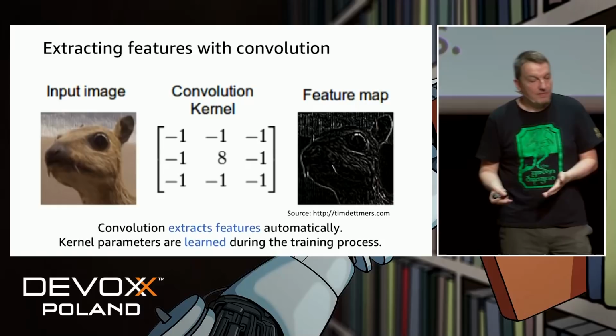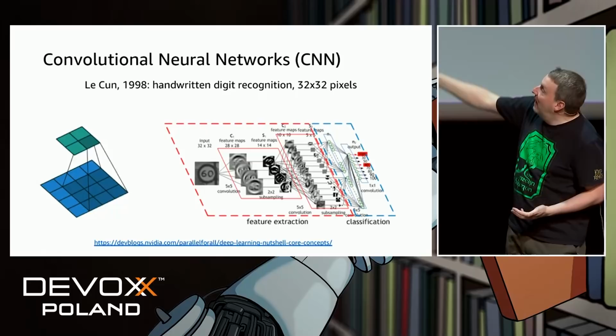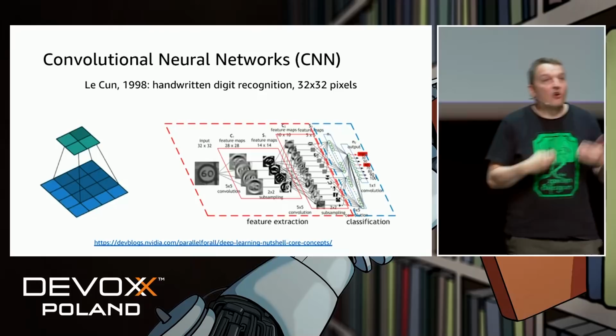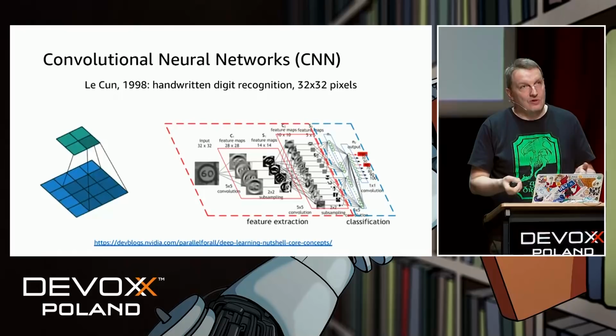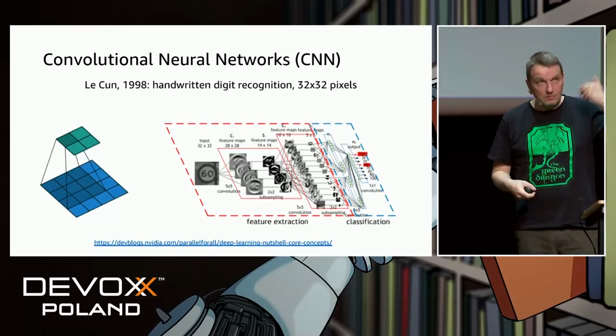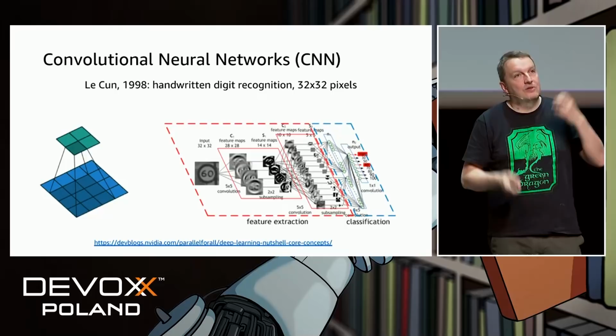And obviously, we have no idea what those values should be. Here it's just an example, but initially, the values for all the filters generating those pictures are random. So they are learned during the training process. The training process of a convolutional neural network is really about finding which filters extract the right features to help you understand those images. And it's the exact same process: backpropagation, SGD, etc. So it gets a little more complicated, but the overall picture is the same. You learn the filters that let you extract the right features.